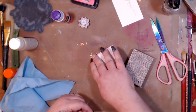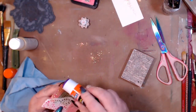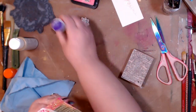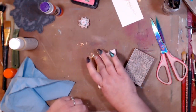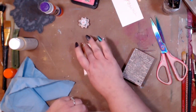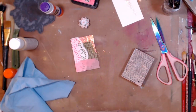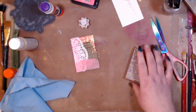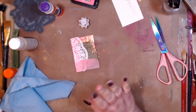All right, but I'm going to push it on that corner because does it not have glue there? Okay. See how chaotic I am? I should be called the chaotic crafter. So I think somebody already has that name. But I wouldn't take it from them. I'm just saying. I'm not going to do this right now. I'll do a different card like that.